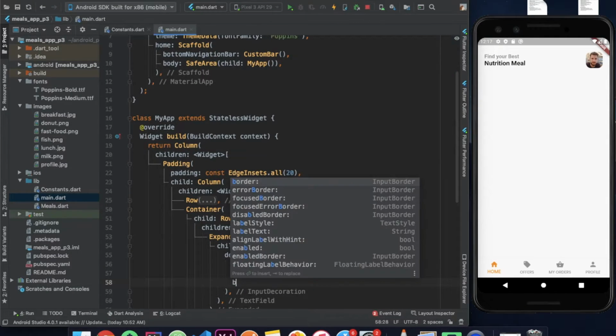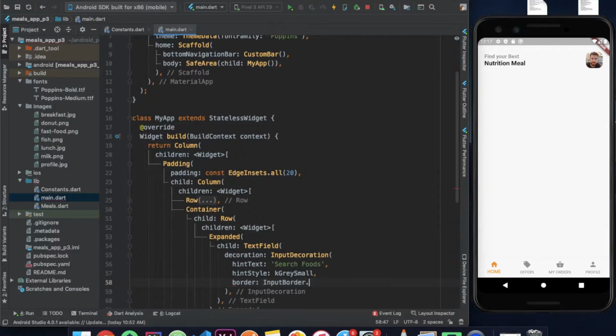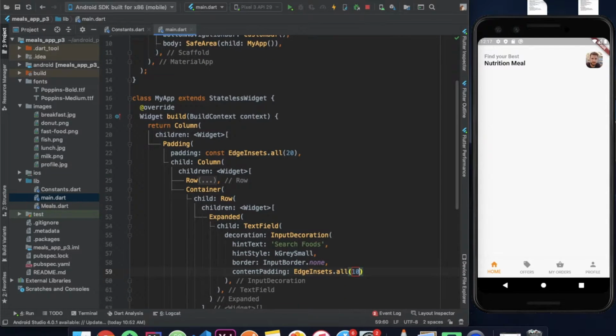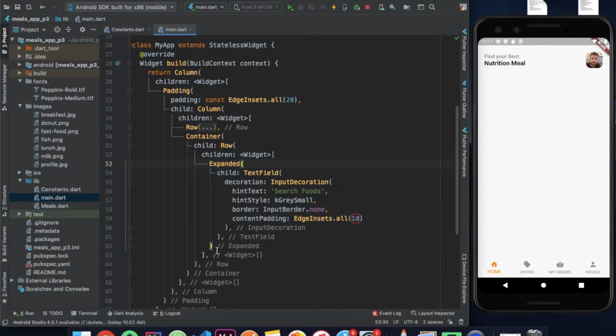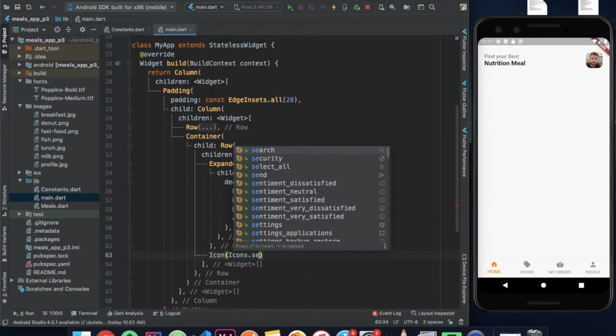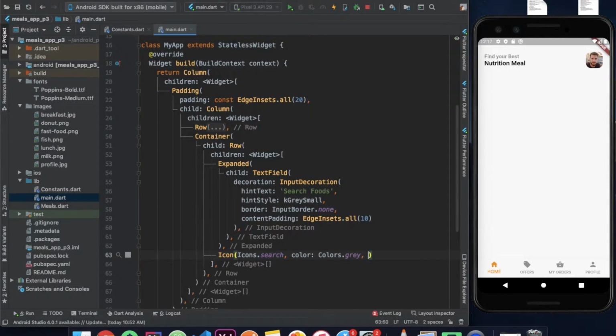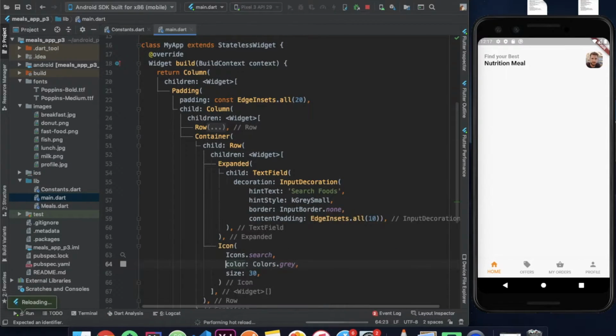The border is going to be InputBorder.none, and content padding is going to give a padding on all sides of 10. Outside the expanded widget, the next widget is going to be an icon widget with an icon data icons.search, whose color is gray and whose size is 30.